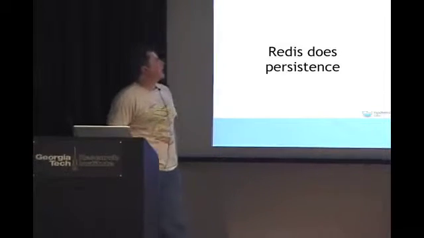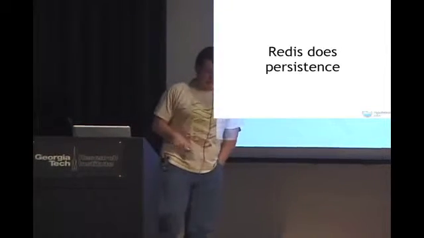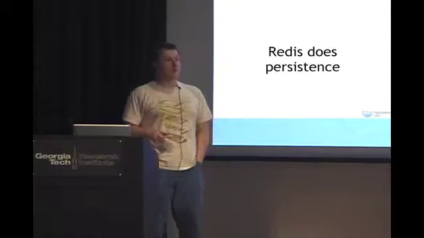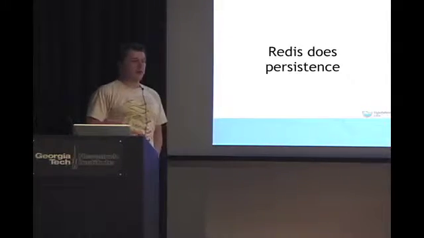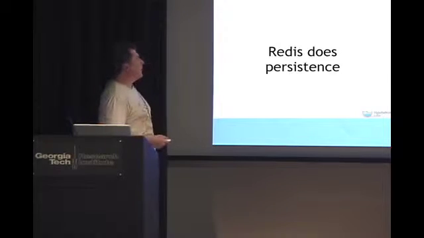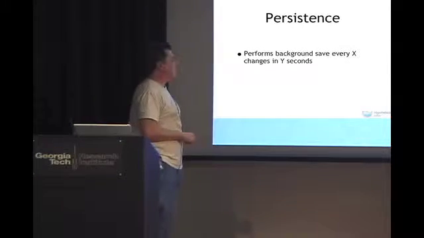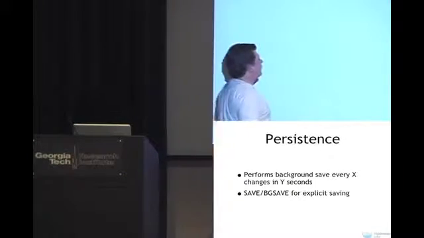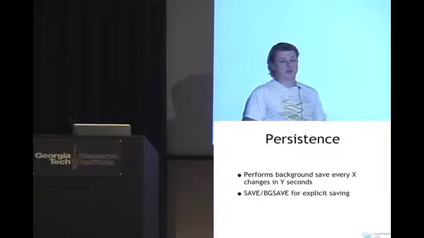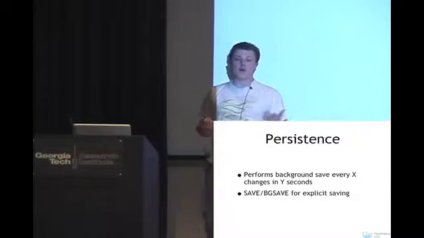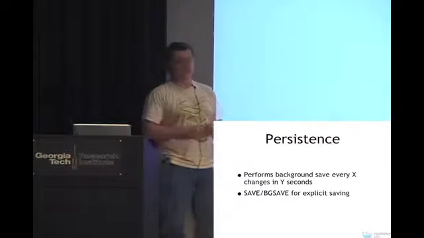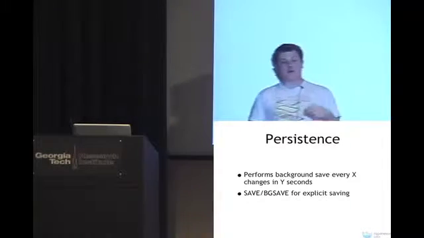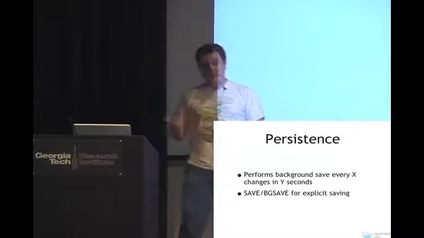Like I was saying before, it's not exactly sophisticated, but it does what you need it to do. Sometimes you want your data to stay around longer than the Redis server is going to be up. So it has a couple of commands you can use to save things out to disk. It has these two explicit commands: save, which is like a blocking save. Redis will stop doing any work while it dumps the entire data store to disk. It also has a background save, where it will spawn off a background process to stream the data store out to disk.